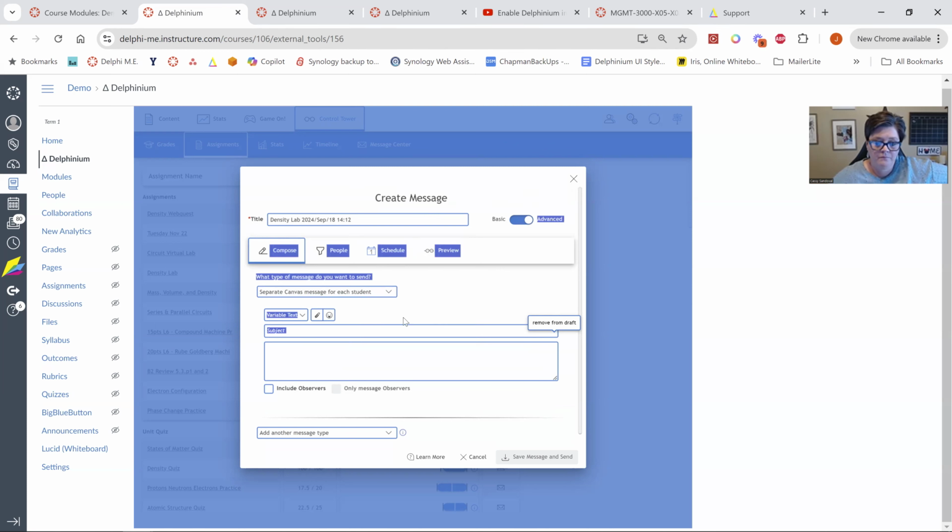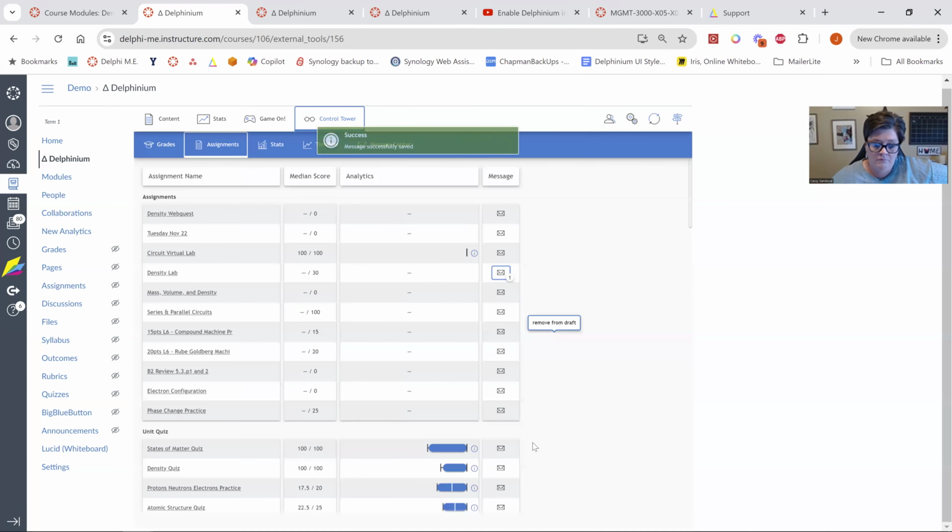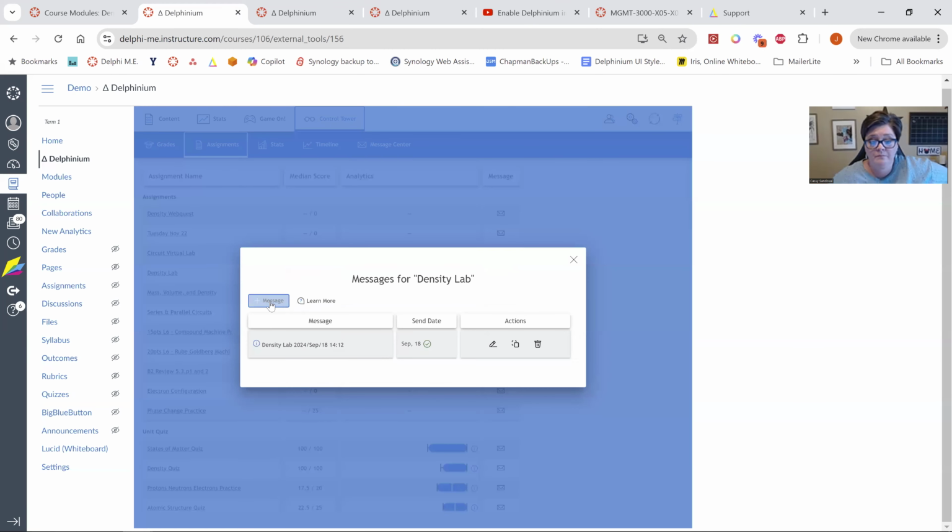Let's say you wanted to send 3 messages on the same assignment. One that says, remember in 2 weeks, it is due. Save that message. And now I've got a little 1 telling you that there's already 1 message on this assignment. Let's add another.